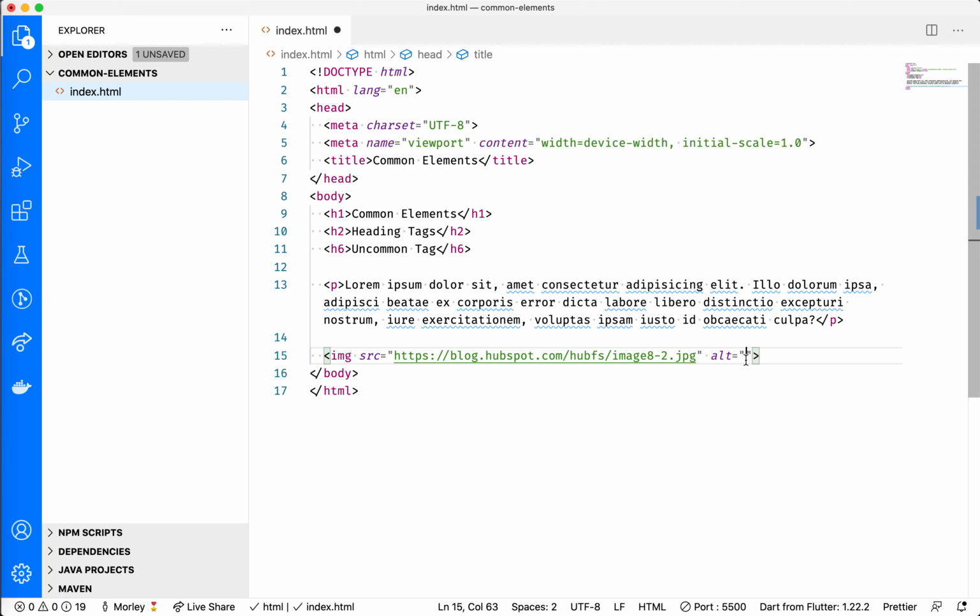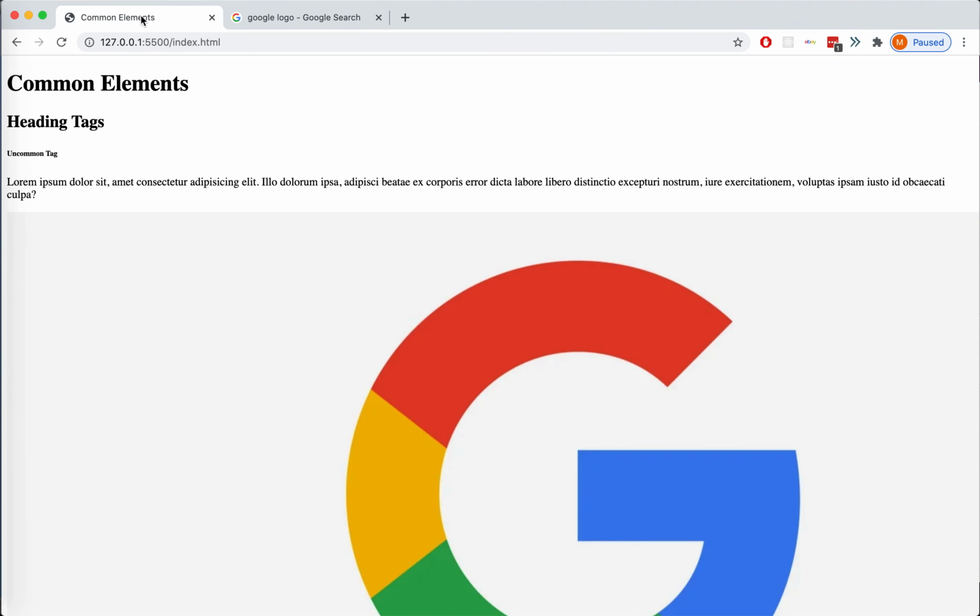Perfect. And then I also have this alt attribute, which is what is this image about. So in other words, I need to give my image some sort of a title, and I'll just put Google logo here. That'll be useful for people who have vision impairments because their browser can actually read out what the content is about. So if I save this and we go back to our browser, you'll see that this Google image has shown up. It's quite large, but I can change that as well.